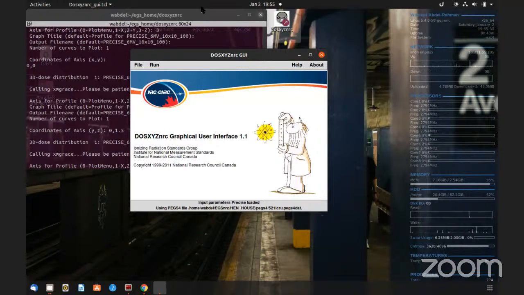One thing also: try to rename your input files in a way that you can know immediately what that file is about. So having a file called "precise"—is that for a 10 MV? Is it for a 6 MV?